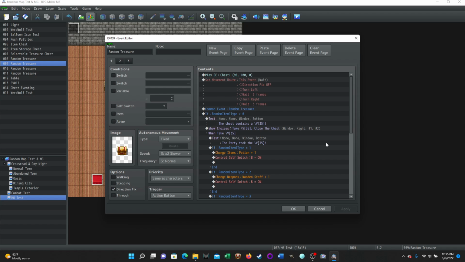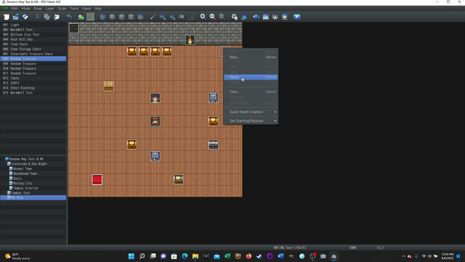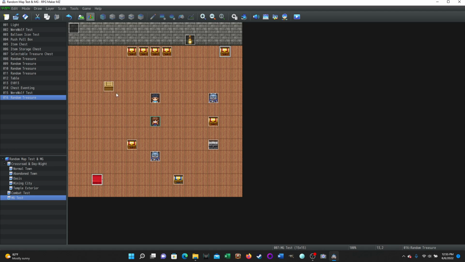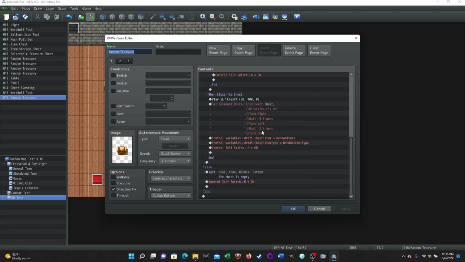So just make sure that when you build your first chest, after that you can simply copy and paste it over here. Right now I've got another whole chest. It's going to behave the same way, but when I go into this, I'm going to have to go down here and say, you know what, this isn't going to work for me.